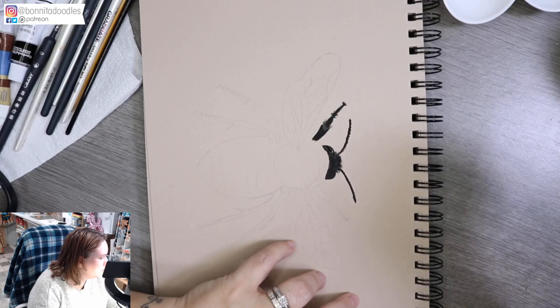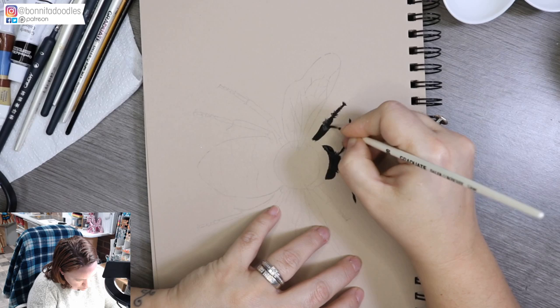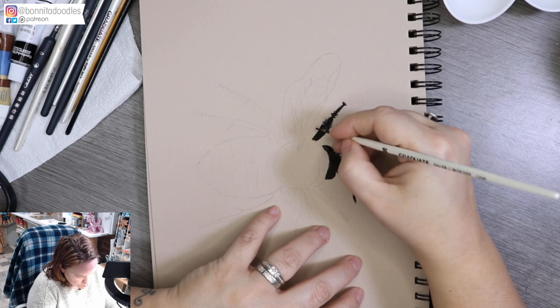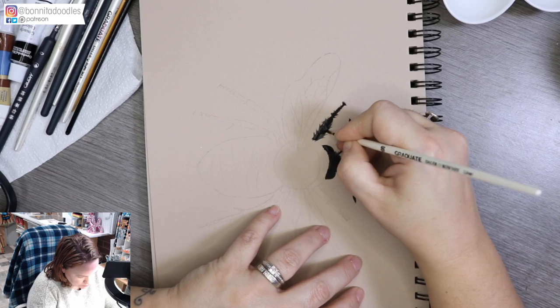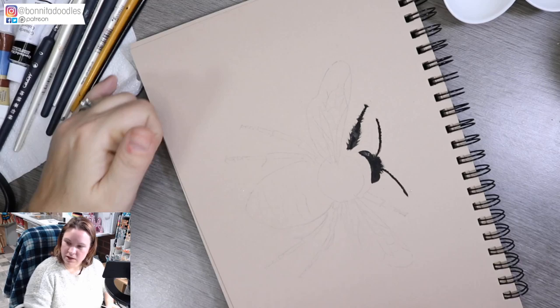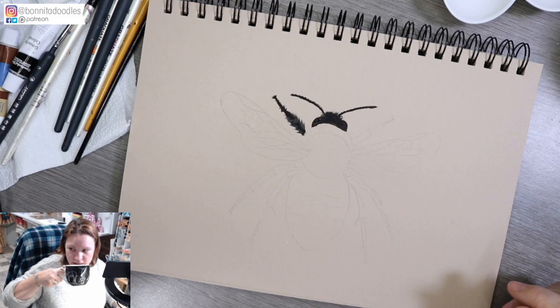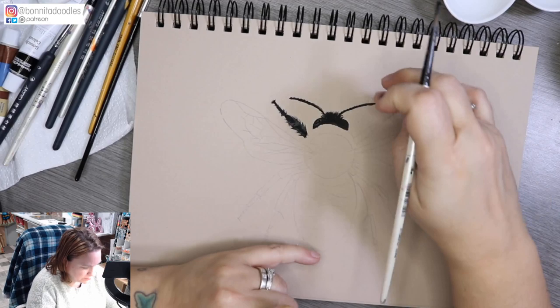A little bit annoying. The brushes annoy me. Hopefully you can see it dry matte now. They have little sticky out, I don't know what they're called, sticky out bits on the side, like so. Little fluffy leg. Try not to spill any coffee like I did the other day. Ah, there, bit of blooming water.